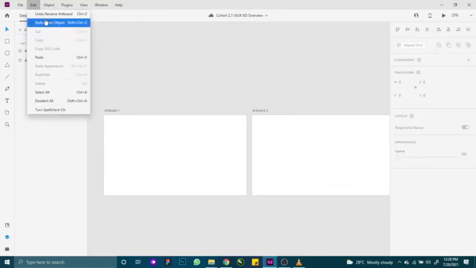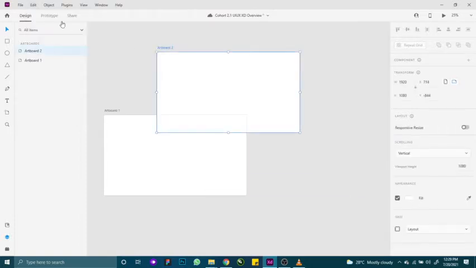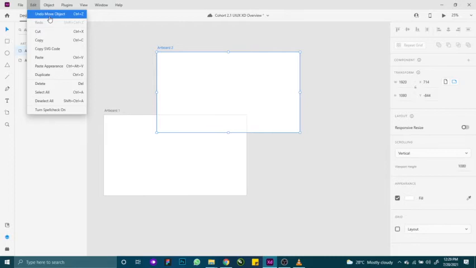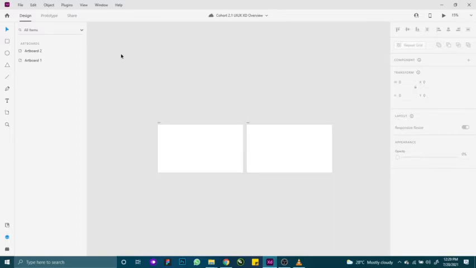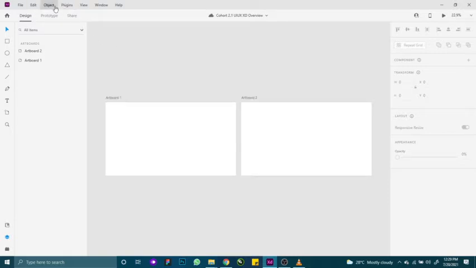These are the actions and steps that you have taken. Undo, rename Artboard. I renamed the Artboard the other time, and then you can undo it. Ctrl Z from here. Redo, move object. I moved the object the other time. As I move this object now, it's going to say undo move object. If I undo move object, it goes back to that place. So this is just regular PC or laptop interaction literacy, the fact that you can interact with your PC the same way. So let's move on.